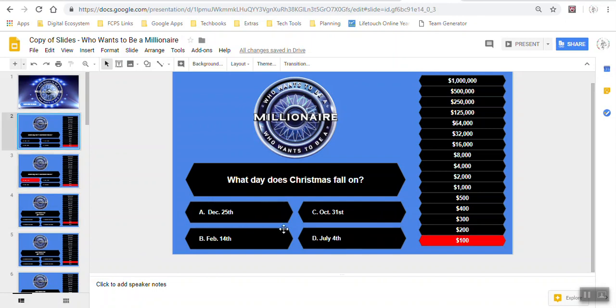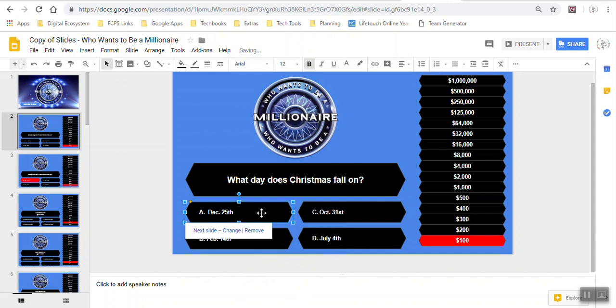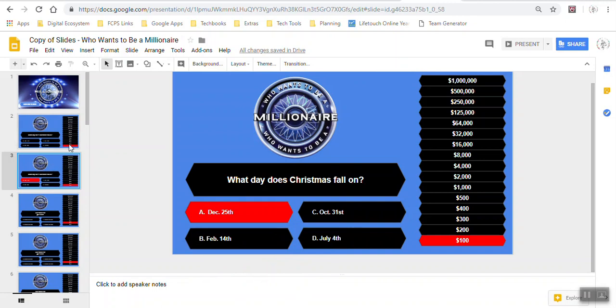Okay, so back here on our first slide, our original page, it doesn't have any indications of what the right answer is. We need to do a couple of things to make sure that our presentation takes us to where it needs to go. So this is our correct answer. We're not going to highlight it or anything. We are just going to Control K it again, and we are going to link it to the next slide because that's going to show us that yes, this is the correct answer. It will take us to the next slide in the presentation, which is our answer page.